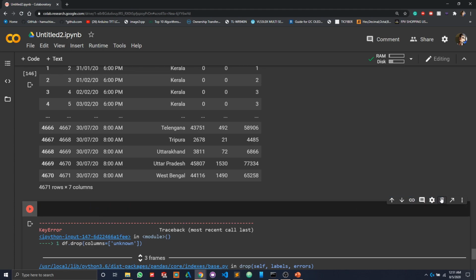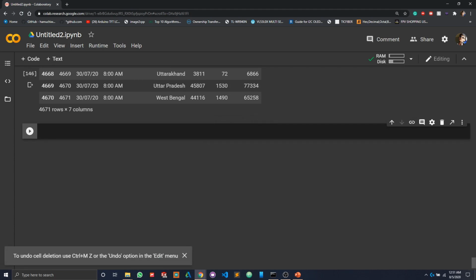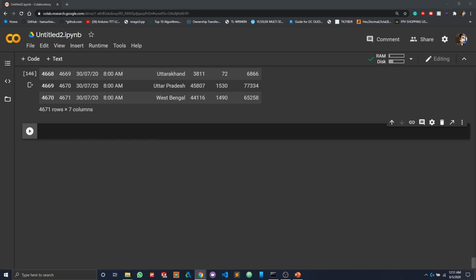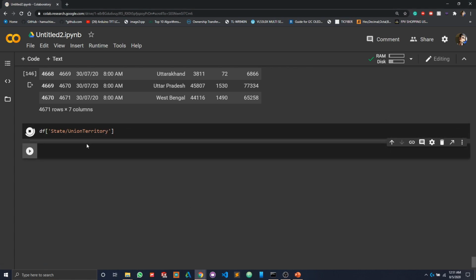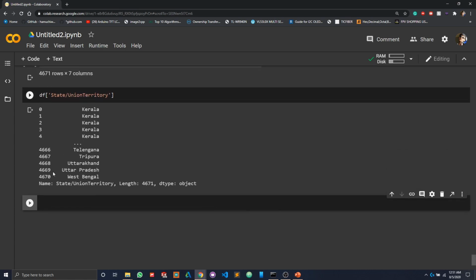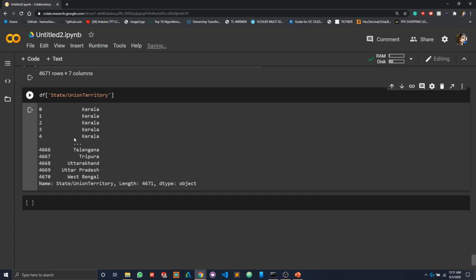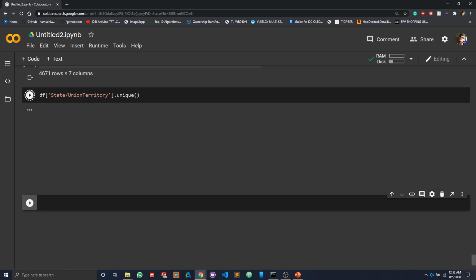So let's go ahead and continue with the section. So we can separate state, union, territory alone. We need to know the elements of state, union, territory. If I run this cell, it's going to show that it contains 4670 elements starting from Kerala, and then we have many elements. So I just want the unique elements of this.